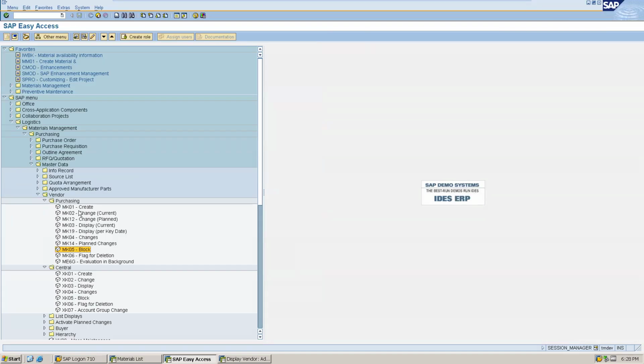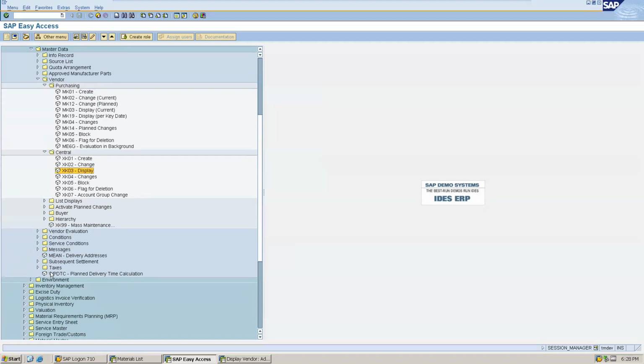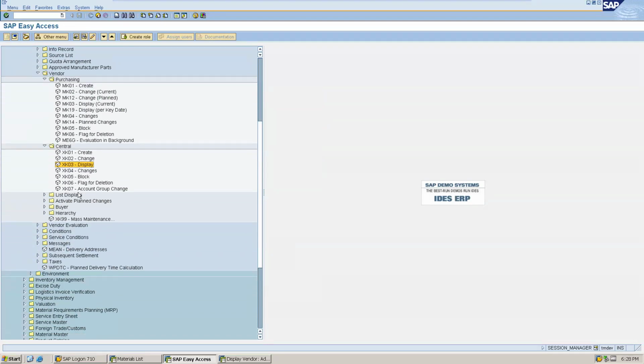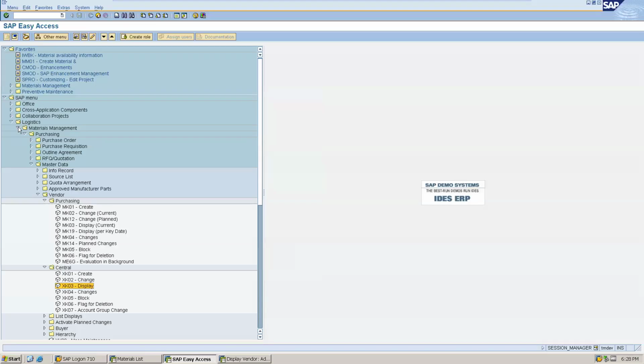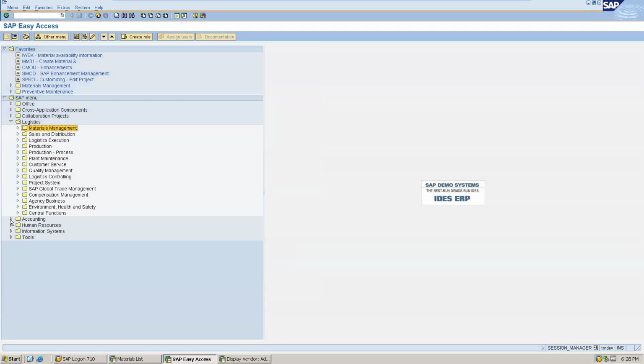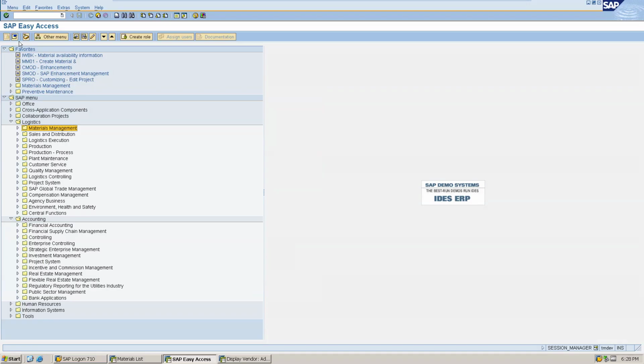Now, FK02 is not M, it's in the finance menu path under accounting. I can't remember exactly where it is right now. But if I go FK02, there is also a possibility to find, I don't know if that function is activated here. So I will check and show you guys later.